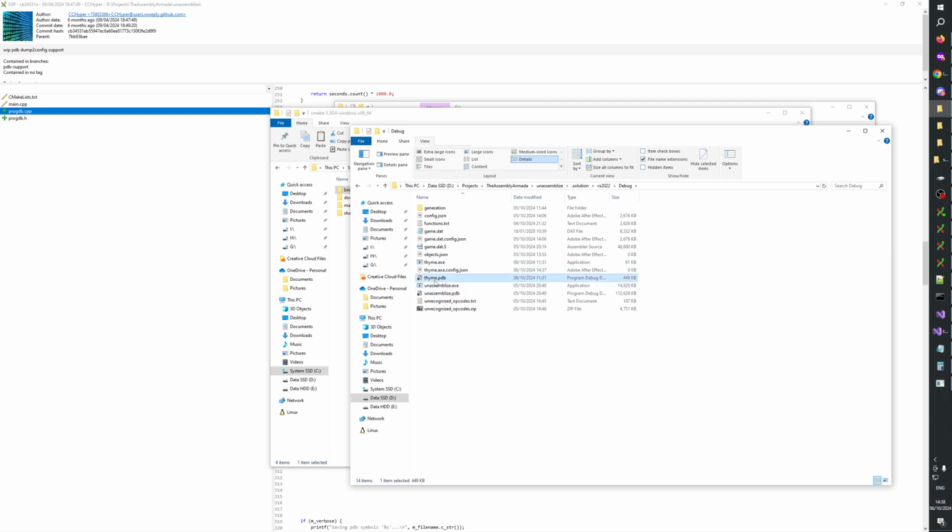So basically we give it the PDB, and then we say dump symbols, this command in unassemblize, and then if it recognizes that it's a PDB file, then it goes through the PDB code to extract it. Otherwise it looks at game.dat to generate it as much as it can.